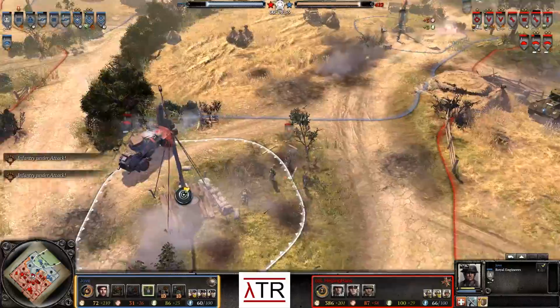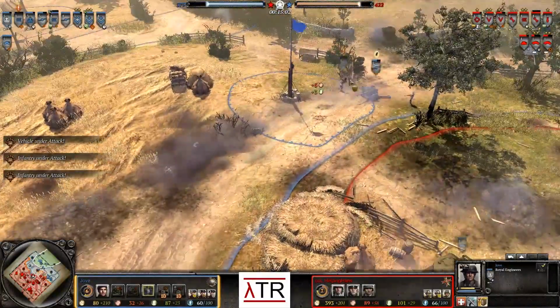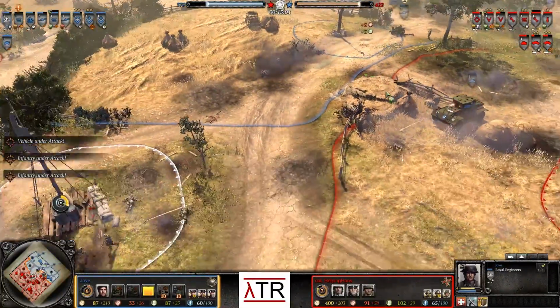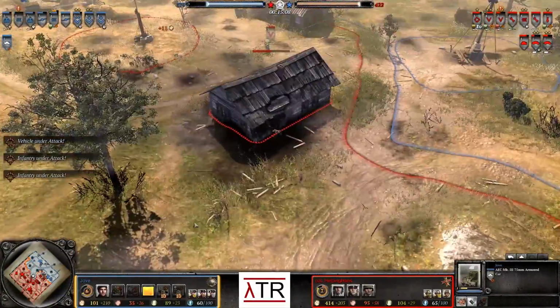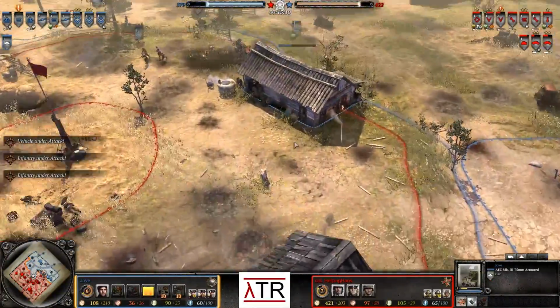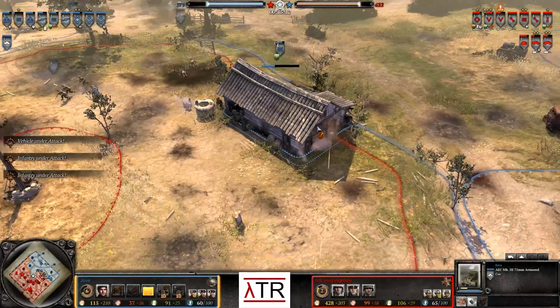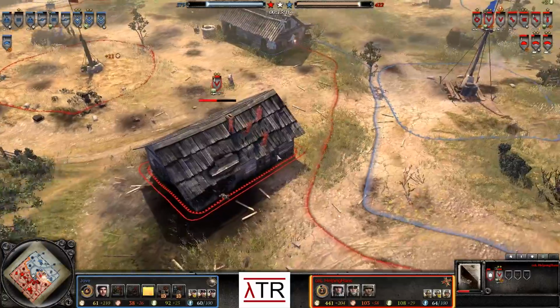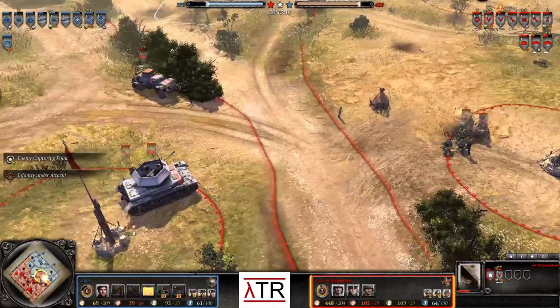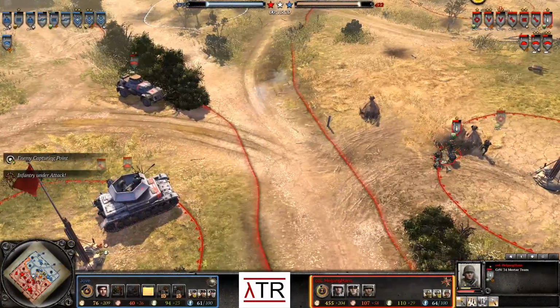Oof. Nice shot here on the left-hand side as the Vickers machine gun almost gets taken out. Armored car, though, duking it out against the Grenadiers, manages to get the upper hand there because it is, of course, a vehicle and they are just men. Vickers machine gun on the right-hand side as well, duking it out against the Grenadiers in the shack. The mortar's just getting some shots out of range.